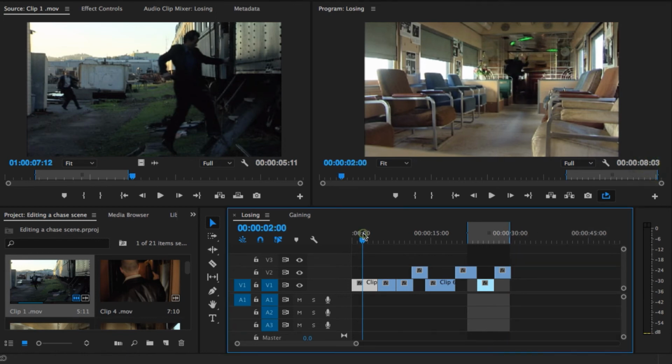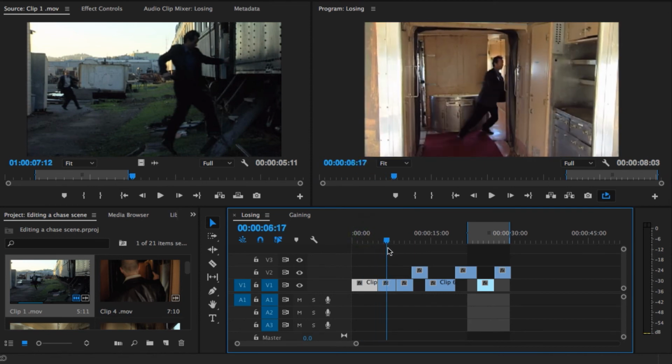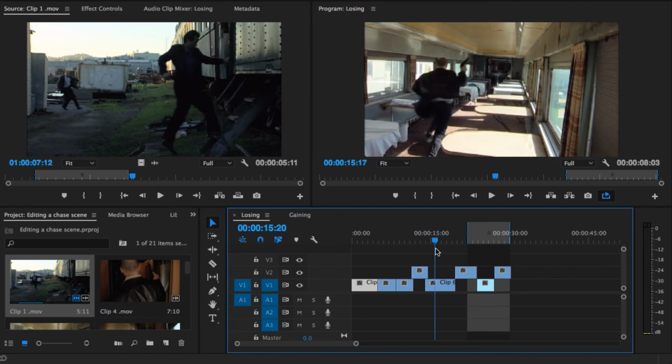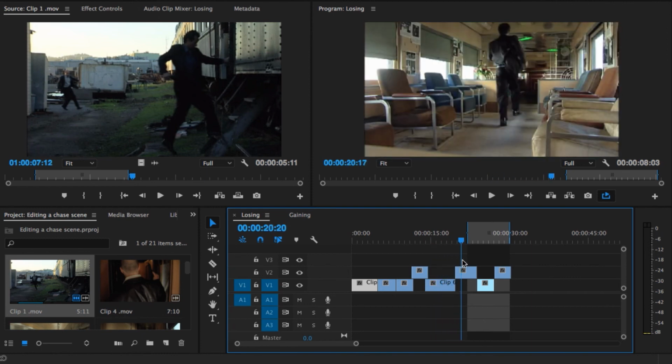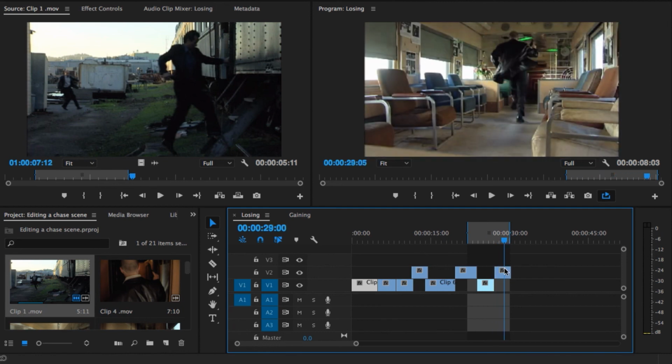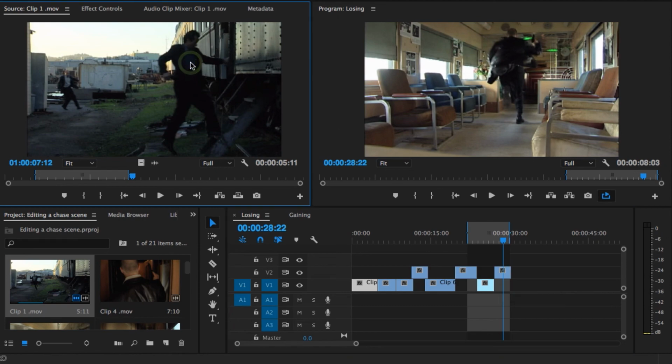So as I progressed it, the gap was 6 seconds, 7 seconds, and then the gap between the two people is now up to 8 seconds. The audience won't know the manipulations that you've done, but they will get the sense that this guy is getting further and further away.